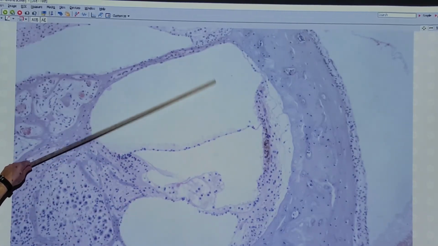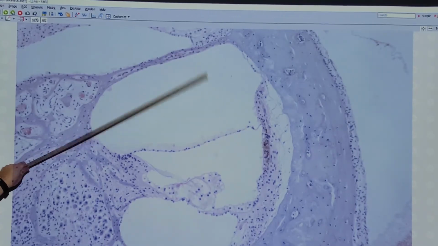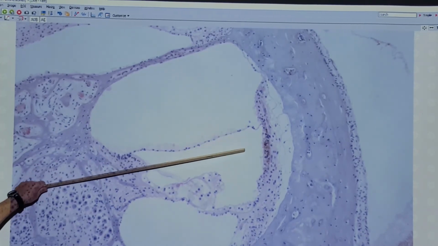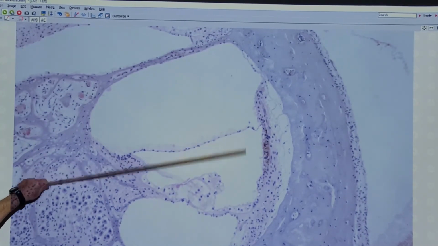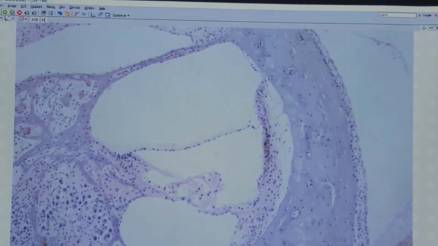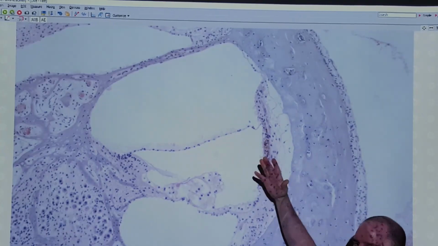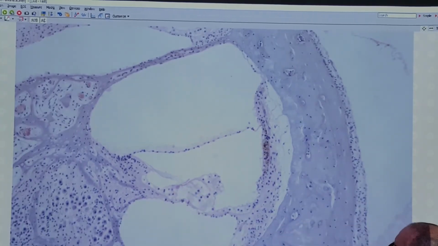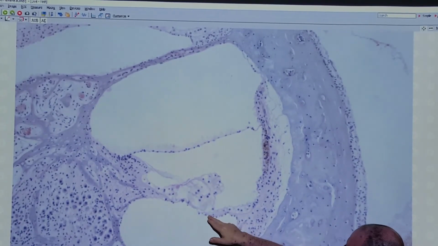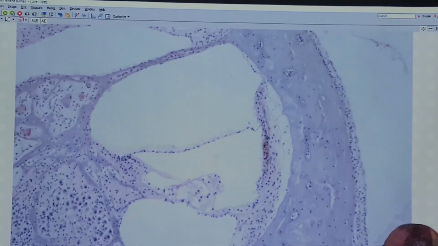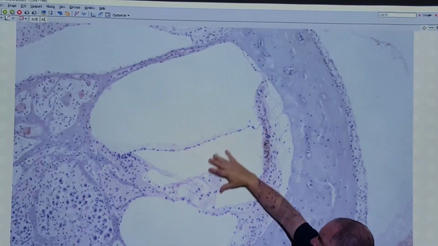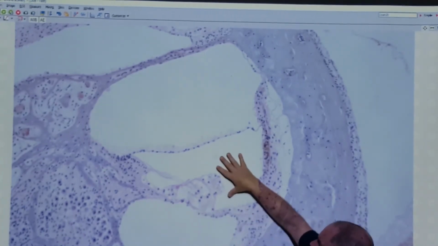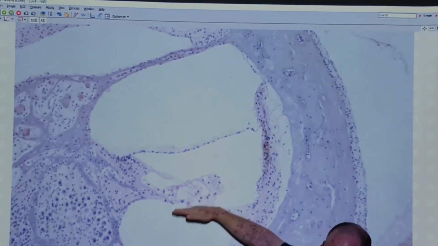If the fluid in this top chamber, the scala vestibuli, starts moving around, that makes the vestibular membrane start moving around, which makes the fluid endolymph in the cochlear duct start moving around. And here's what I want you to notice. It might help you in your lecture. Look at the tectorial membrane right here. And the basilar membrane is this single solitary layer of cells we see right there. As this fluid starts moving around, the basilar membrane, the floor of this cochlear duct, starts moving around as well.